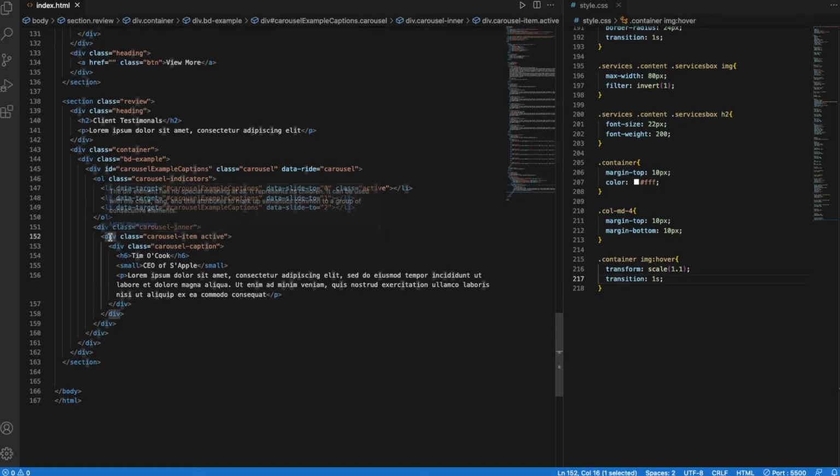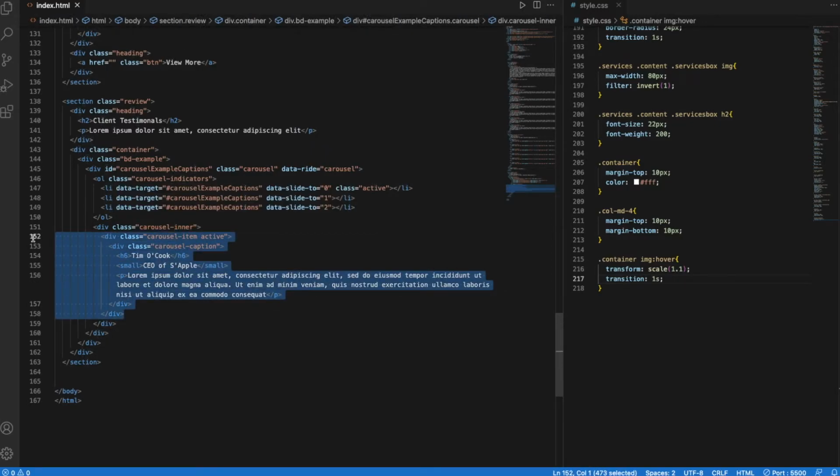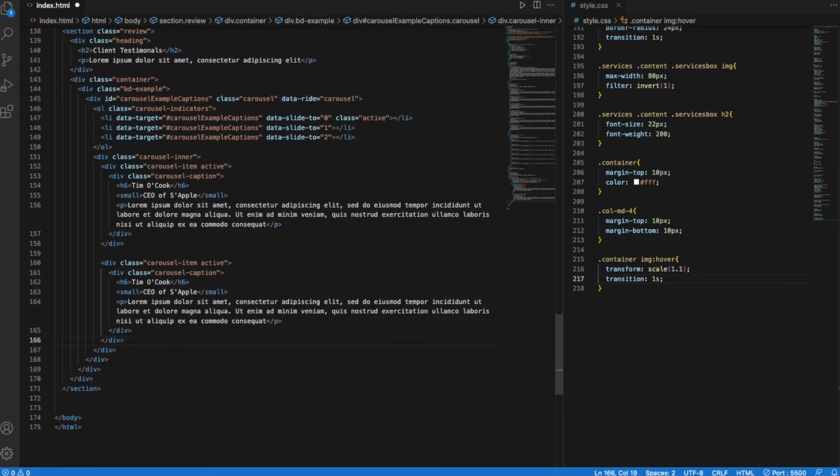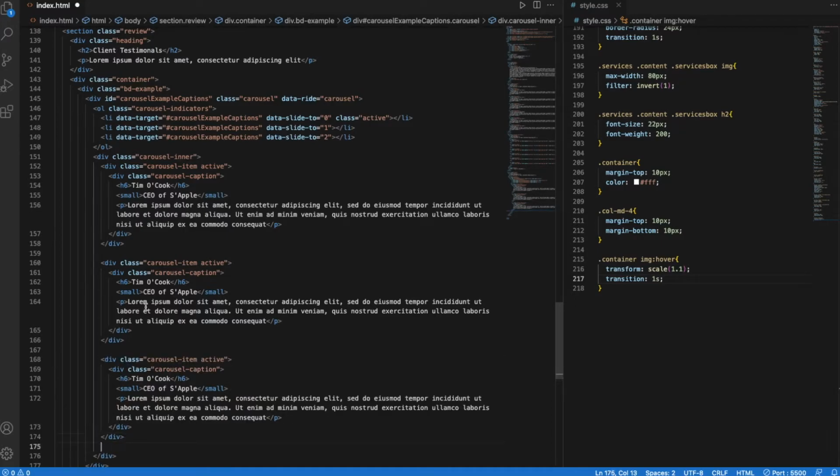So we are here, I will copy that, I will paste it there, I will paste that there again. I will remove the active from both of these.